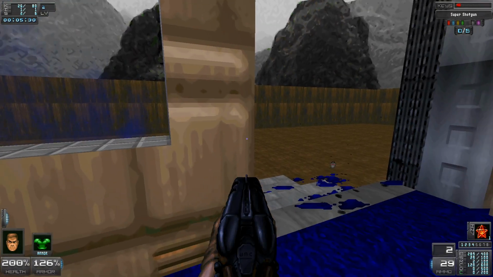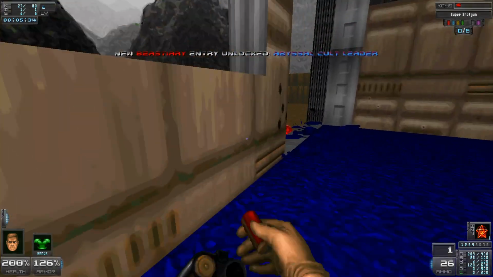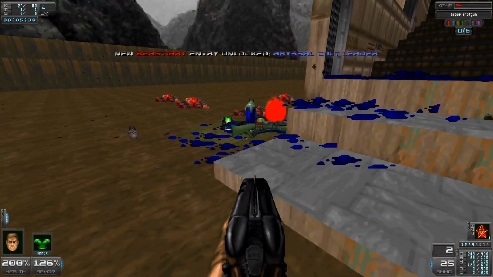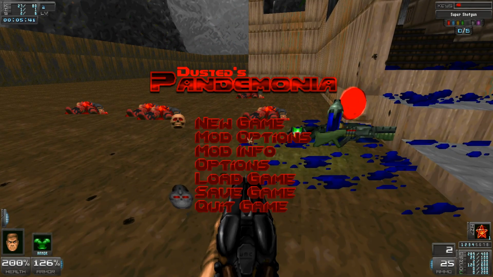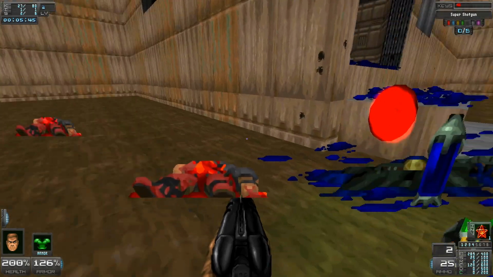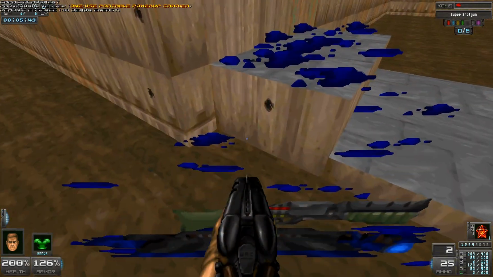Come back around. I hope it doesn't go inside. Ha! A new bestiary entry unlocked. Abyssal cult leader. I think the bestiary... How do we access that? There's a certain button we can use to access that, but I forget now. Yeah, there is an unlockable bestiary, which makes us a bit like Pokemon in ways, I guess.